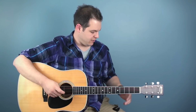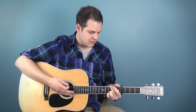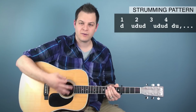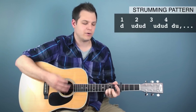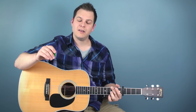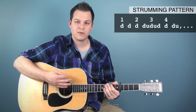So let's talk strumming pattern. For the most part, a lot of this song is kind of wide open. Like in the intro, I would just down strum. But for the most part, you can kind of do one of two things. You can do up, down, up, down. You can also do something that I do a lot. It's like down, down, down, down, up, down, up, down, down, down, up, down, down, down, down, up, down, up, down, down, down, up, down.